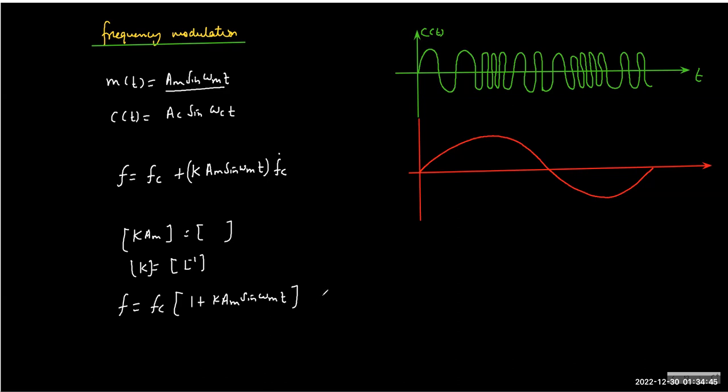I could have taken cos also. Sometimes cos is beneficial. Why? Because when you take cos, things are really good. So omega in general, we can write this. Now you can see the frequency of carrier will shift with time, isn't it? Omega C is the actual frequency. But because of this modulation, you can see omega is variable. So if I want to find the phase of this modulated signal, I want to know the phase of modulated signal, isn't it?